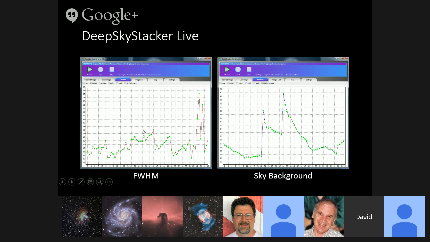These other two images, the one on the left is the full width half maximum, and the sky background levels. These images are all using the same set of data. This data was gathered over, I think, 3 different nights on one particular image I was working on. And so you can actually see where the nights change. You see this first trend in the sky background where it drops down as I moved up closer to the meridian and then leveled out. And the next evening was not as good, and so it started off worse and then got up to the meridian again. So you see these changes in background levels there.